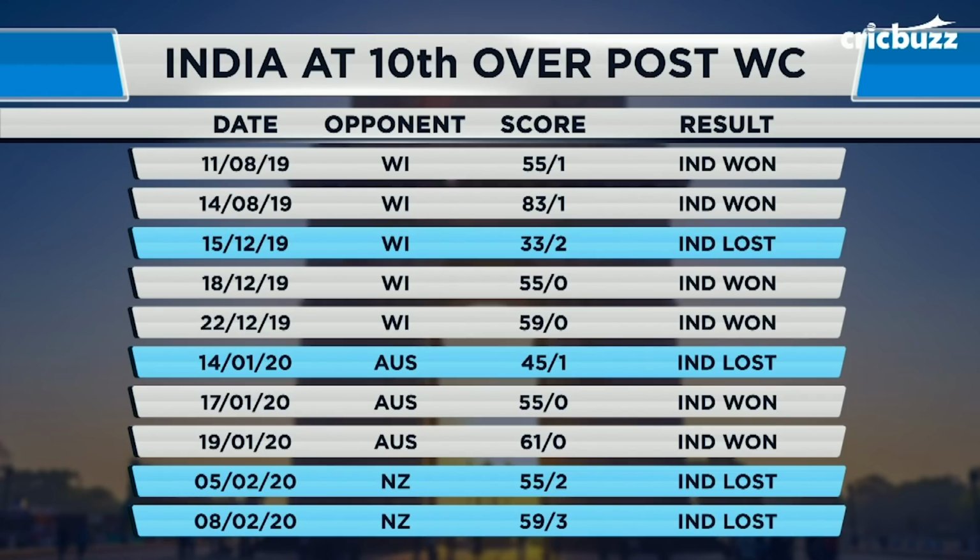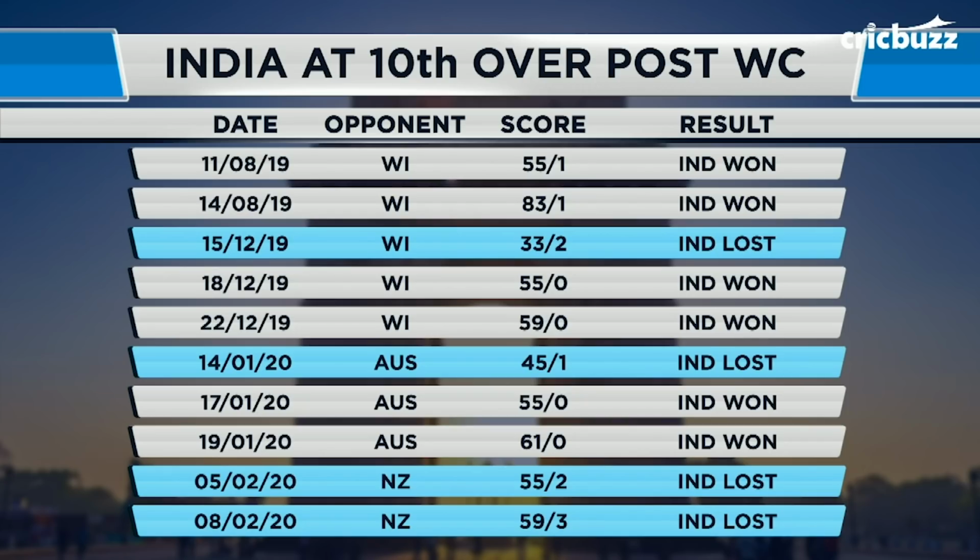And Rohit Sharma, how often has he been there in the 10th over and beyond, and therefore what the results have been. This is the results for Team India, and what we'll do is take it forward to show where Rohit Sharma has been. What we're trying to pull out is: don't lose wickets. Rohit was dismissed in each of these games. If he was dismissed early, more often than not, India have lost, so we're looking for a leading indicator. Rohit gets out in the first 10 overs, what happens to India?